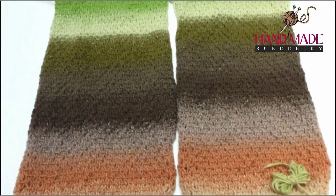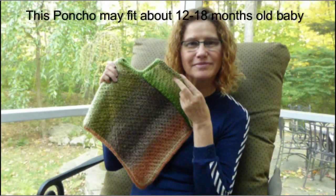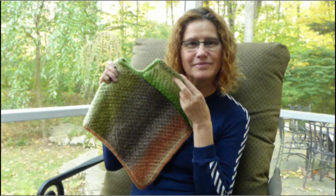In the last video I showed you how to knit this woven pattern using slip stitch, and in today's video I will show you how to put this poncho together and how to crochet around the neck and around the bottom of the poncho.